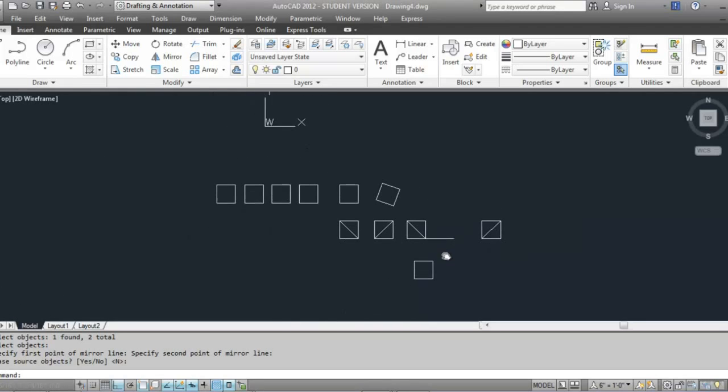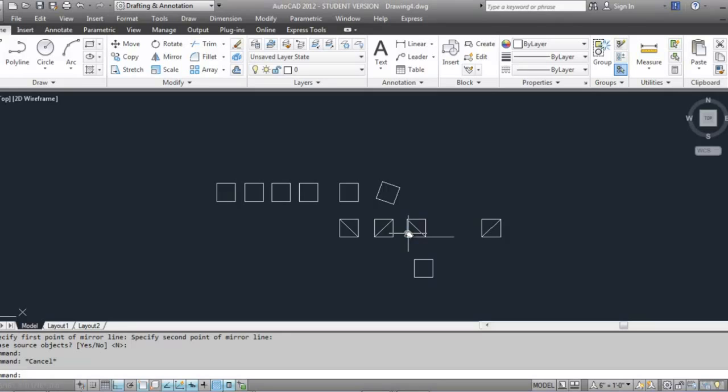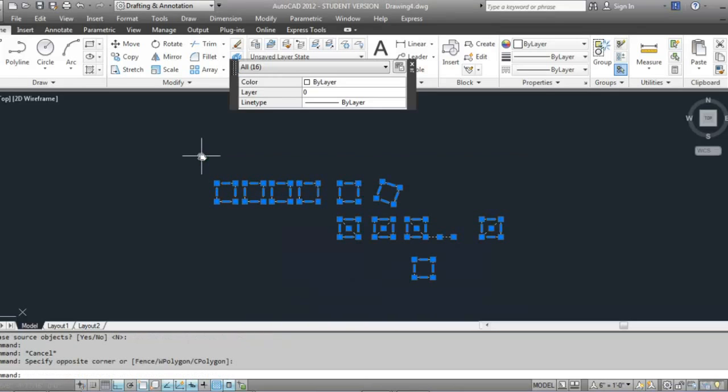That was mirror. Now I have a whole bunch of objects on my screen. It's a good time to tell you about a quick selection tip in AutoCAD. You can obviously click on objects and select things in AutoCAD, but there are two very nifty ways of selecting. They are known as crossing window and selection window. Crossing window is when you draw a window across the screen from the right to the left. It is a green box and it has a dashed line. When I move that window across my screen over all the objects, they get selected at one time, and then I can either erase them, delete them, move them, whatever.